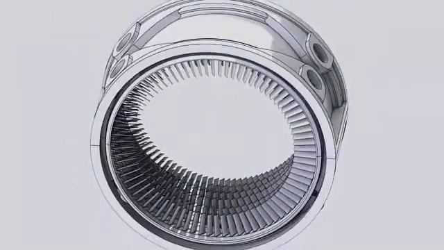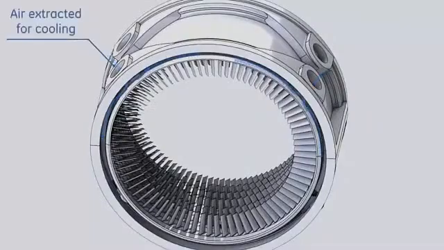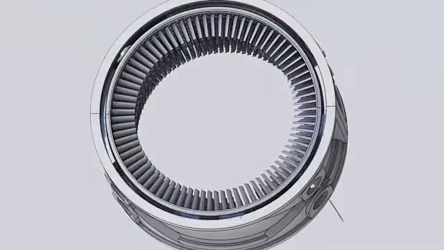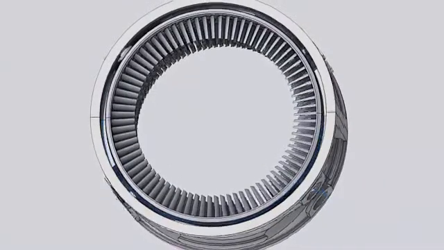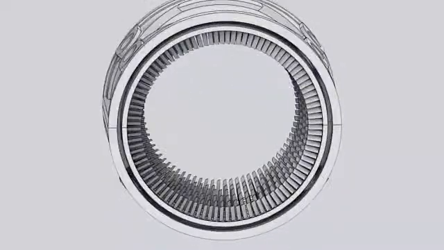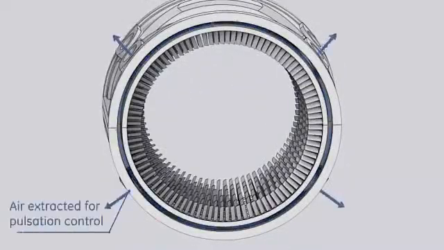A groove is machined at the forward face around the 5th wheel blades, where air is extracted for cooling and sealing functions through 2 ports in the upper half and 2 on the lower half. Another groove is machined around the 11th wheel blades, where air is extracted for surge protection during transient operation.